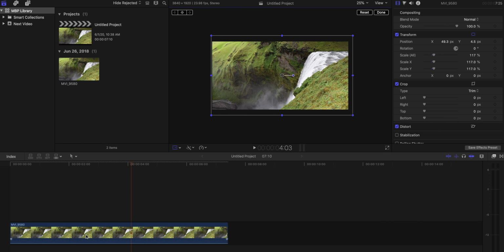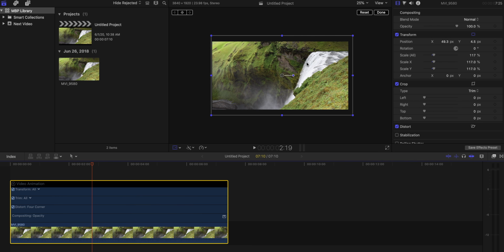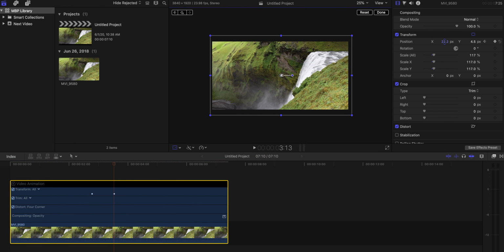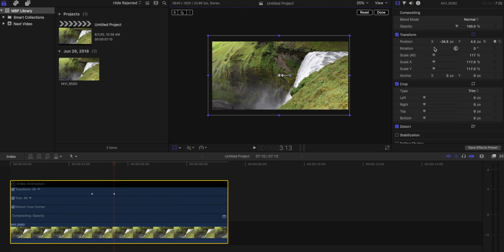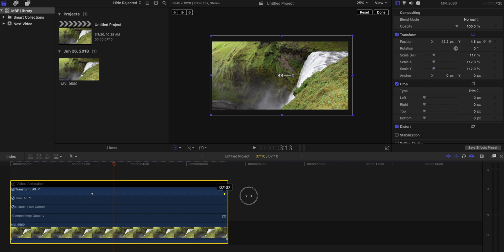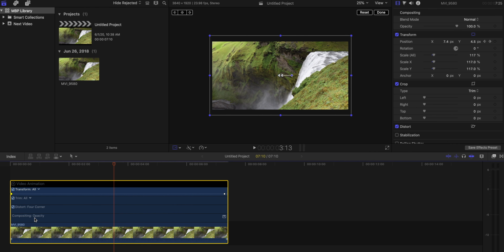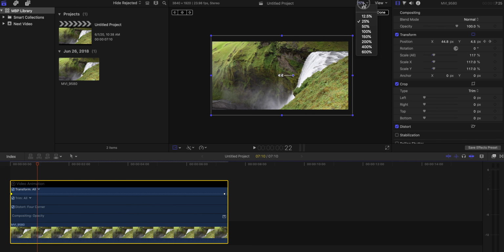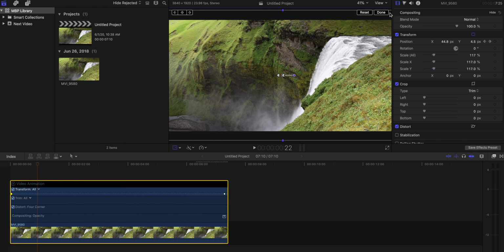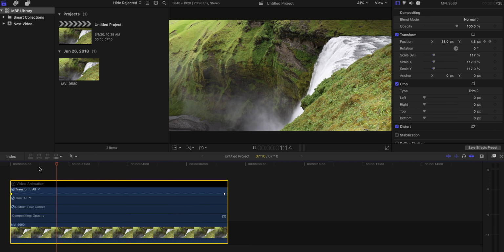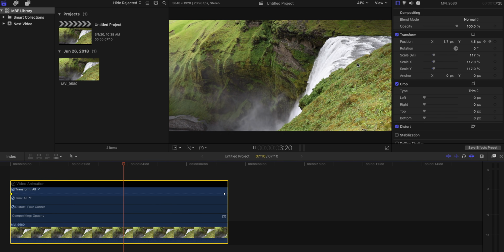And the easiest way to add keyframes is to click on your footage, press Control V, and then that's gonna bring up all your video animation. And then you can just sort of start, right now we're just gonna do an X and a Y keyframe. So I'm gonna keyframe it there, move it over here, and I'm just gonna drag the X over, and I only want it to move that far, and now I can just move the keyframes further apart. And when we play this back, we're gonna have a little bit of camera movement.